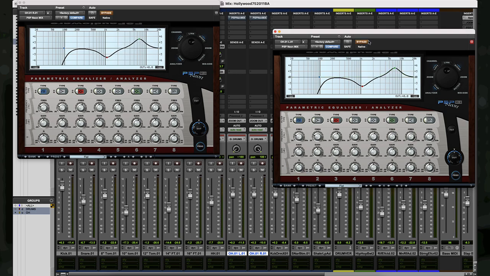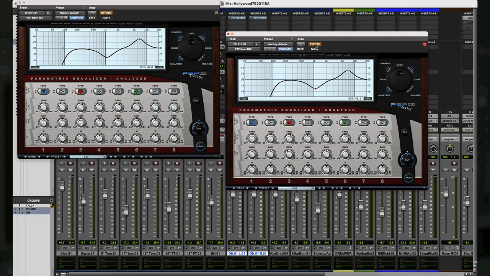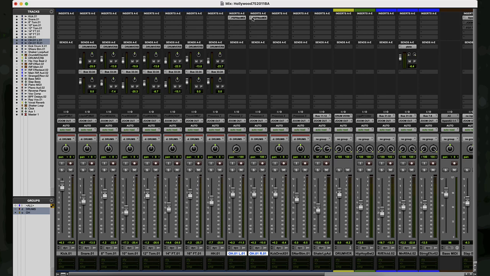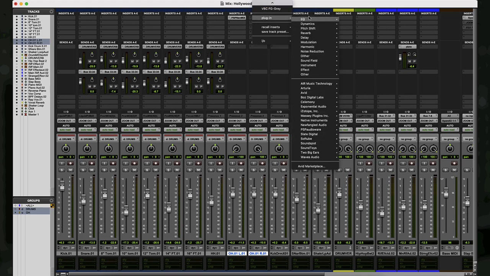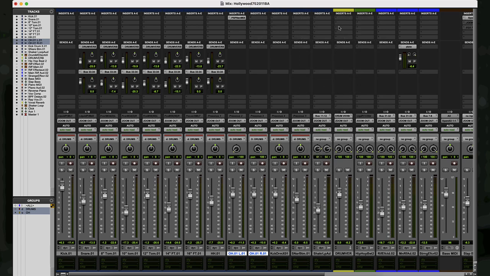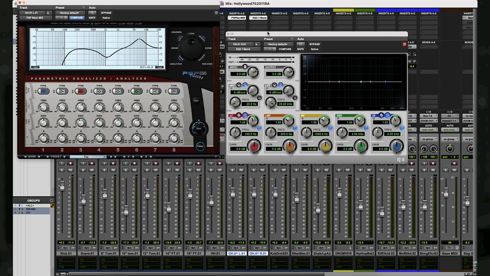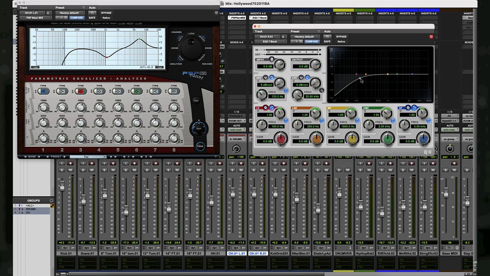But also the linking of the bypass is important because you want to audition your EQ settings or compression settings to make sure you're having a positive effect and not wrecking your audio. So being able to bypass one of them and have the other one follow, I think, is particularly important. Now, one thing is, and I think this is probably where you're going to go, Dave, sorry, if you're going to link controls, they have to be not only the same kind of plugin, they have to be the same plugin. So in other words, if you have two different EQs, they both may have low pass filters, but if they're not the same plugin, they won't link. But if you bypass it, I believe that will be linked.